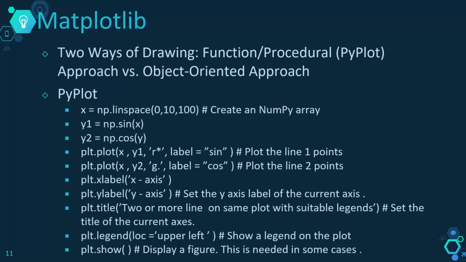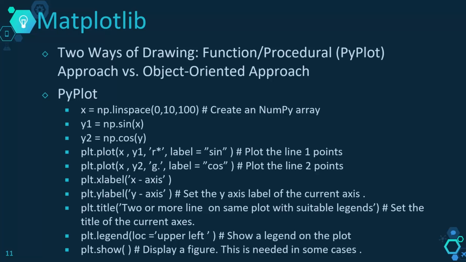And on the right, there are a few other things that you can add, more attributes to the curves that you want to plot. Instead of using the default settings, you can specify, for example, the color here, put an r here, and it means red color, and use this asterisk to tell it you're going to use this sign as the dots. Then you also can put a label here. For the second curve, we do it in a very similar way.